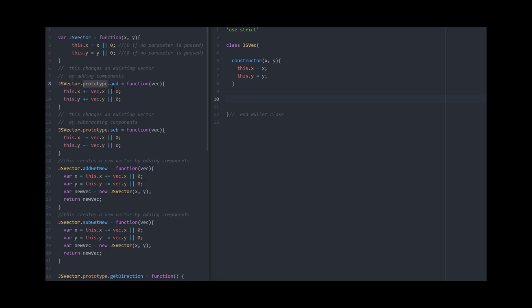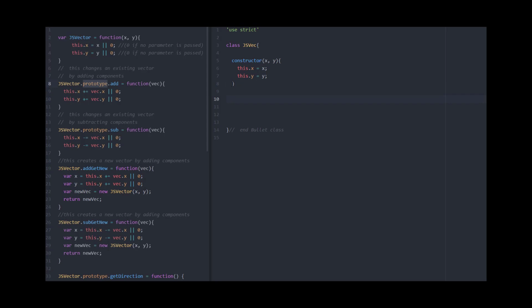In Java, we create objects from classes, but in JavaScript, anytime you make an object, it automatically gets a prototype, and that prototype has information in it that is going to be common to all objects created from any JS vector object. In any case, I'm just going to mirror some of this code over here, and we're going to use our latest syntax.